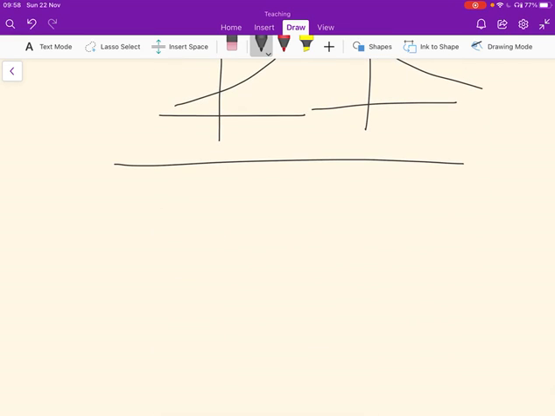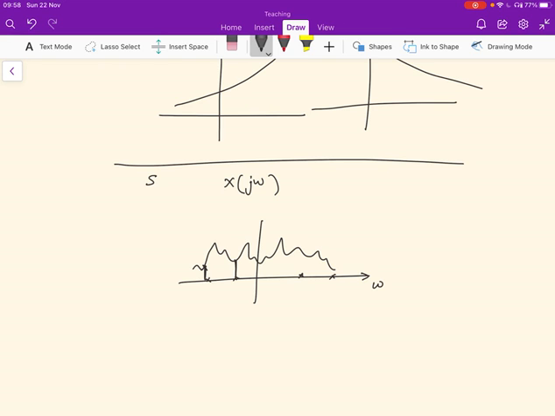So a critical choice is the parameter s, and I really want to spend a moment talking about s versus the j omega term that we had for the Fourier transform. First, we had this case of j omega. So when we look at X of j omega, this essentially tells us the amount of energy for each of these values of omega. So if there's something that looks like this, we can say this is how much energy it has. The amplitude tells us the amount of energy at each of these values of omega.